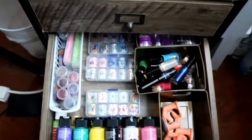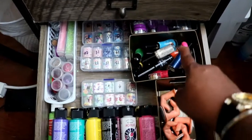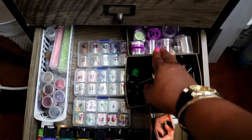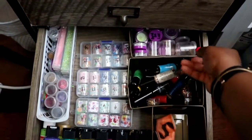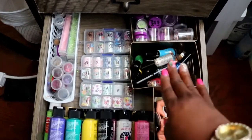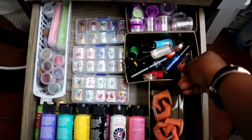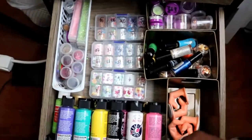My next drawer is more of an art drawer. So I have more different glitters that I use for arts. These are foils. These in the back are my custom acrylic glitters that I created. So I keep them back there, and I also have these containers if I want to make more, but for the time being I don't really have clients that get a lot of those particular nails, more so my daughter or myself, so I don't make really big ones. I just make small ones. And then these right here are design polishes, as well as these type of foils that you can crunch up and put on as a design.